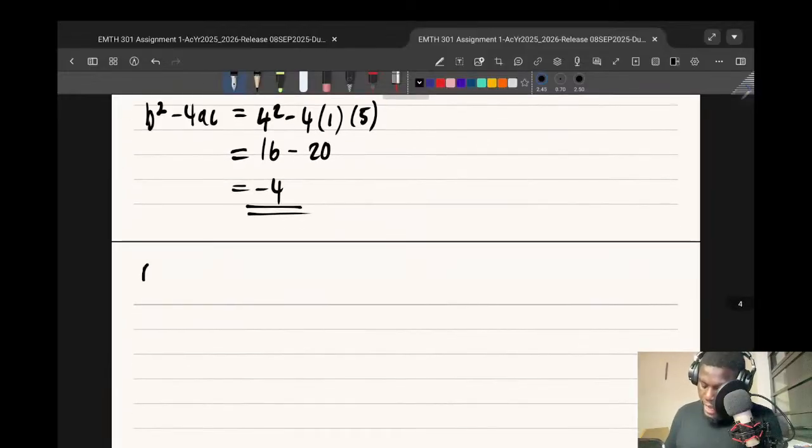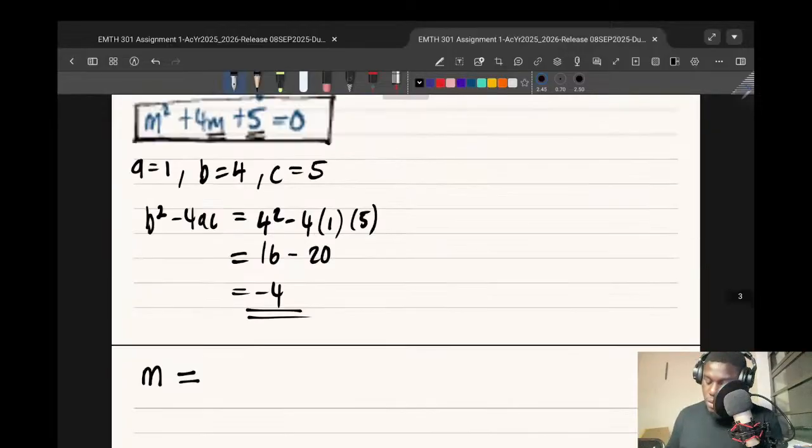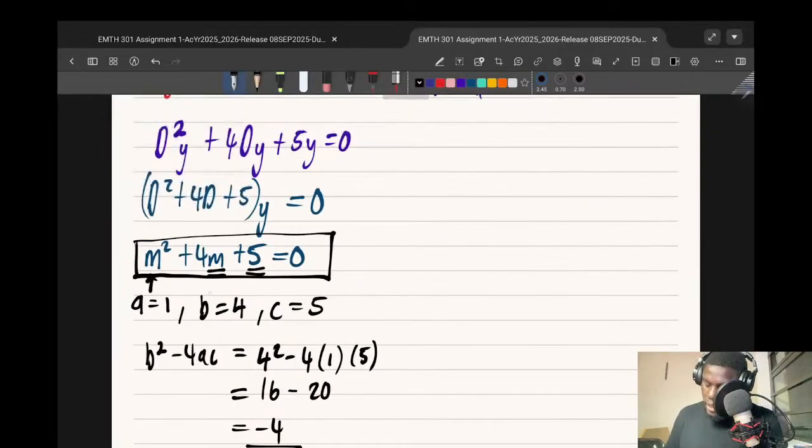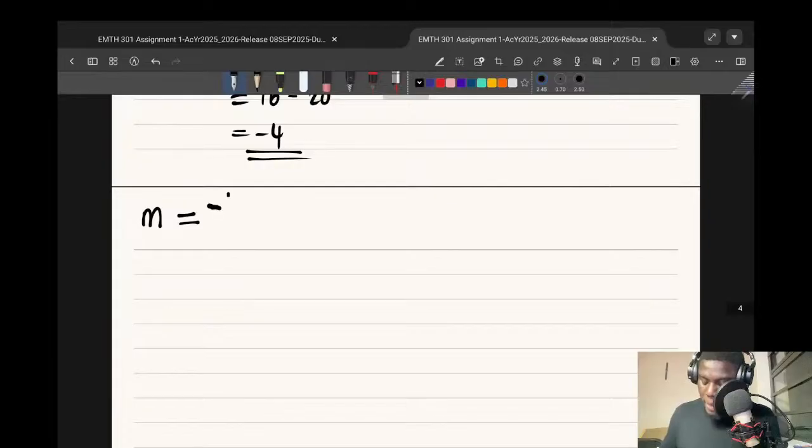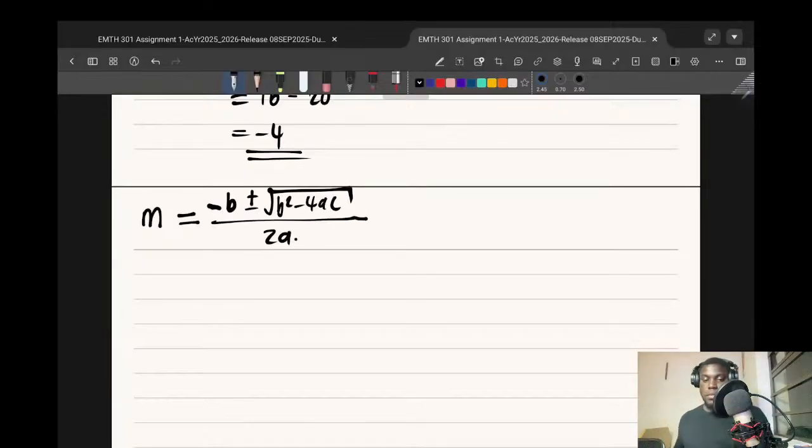Now you're going to say M, the quadratic equation, actually says M is equal to, if it was an x, we would say x, but here it is in terms of M. So for the whole of this math tomorrow, it'll be just in terms of M. So you now say M is equal to, this one you have to remember, minus B plus or minus the square root of B squared minus 4AC all over 2A. It's unacceptable for you not to know it because it's going to make you not get the answer. And can you imagine failing to get the answer because you're stuck on the quadratic formula? Really?